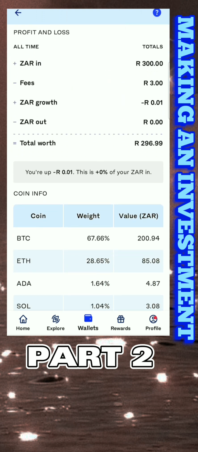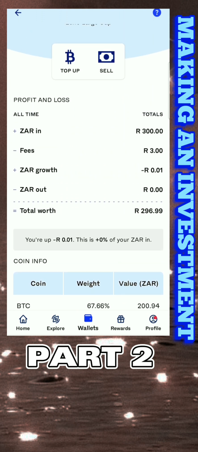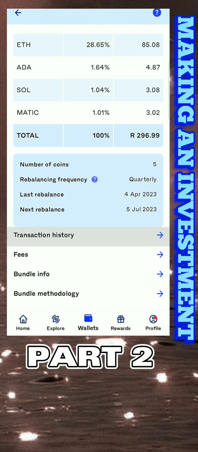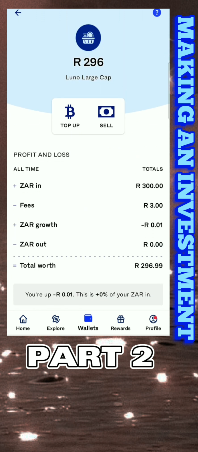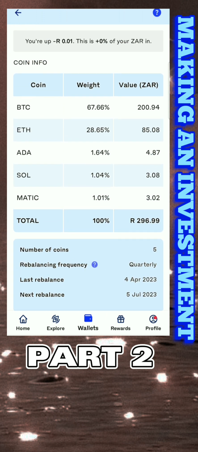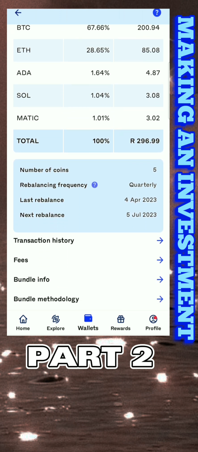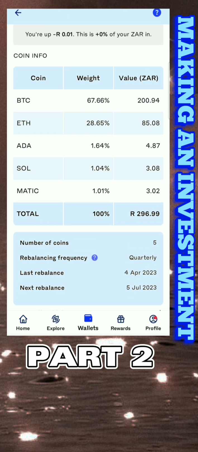That is if, guys, they refresh or anything like that. I don't know. This 5th July, it means this balance will stay like this until perhaps 5th July, and then they will refresh and we will also see the new balance. I don't know, but I will tell you guys if anything happens. If they refresh on the 5th of July, that means, guys, you're going to have to wait until then.